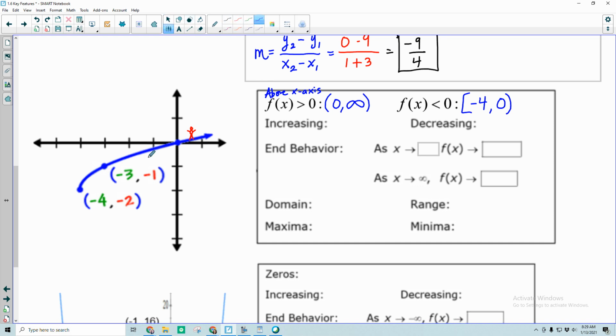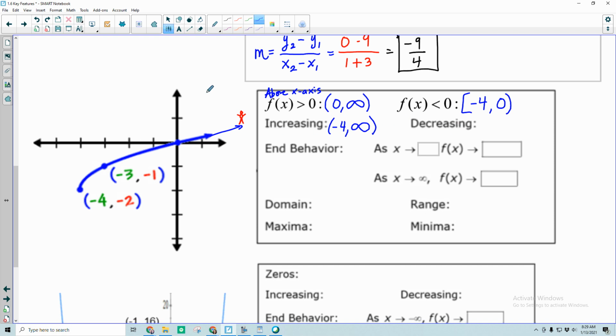So it looks like from the value -4, remember we always use parentheses for increasing and decreasing, so from -4 all the way until forever. Because it looks like he's just going to keep walking uphill for the rest of his life. So infinity is where we would close off that interval.